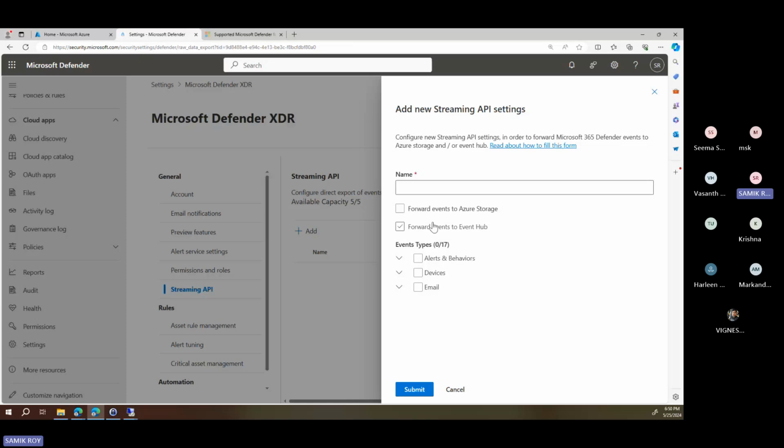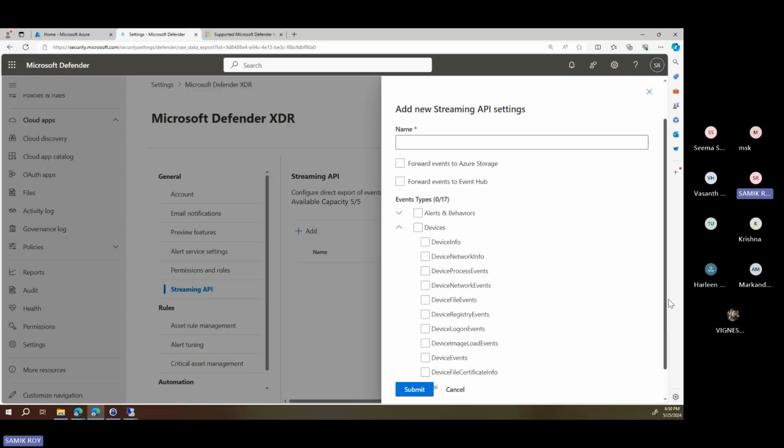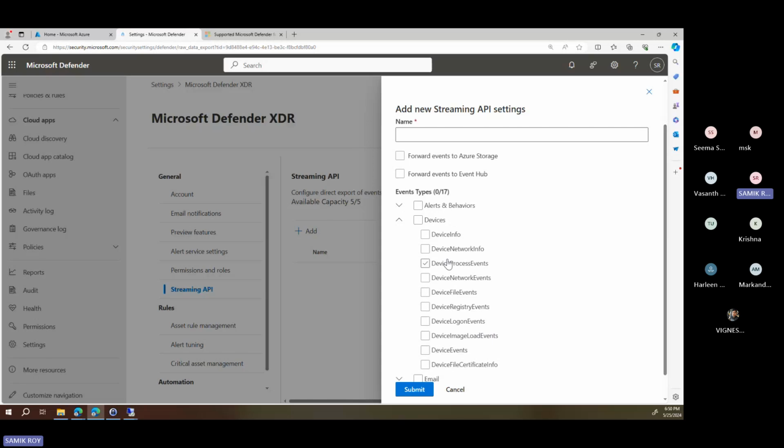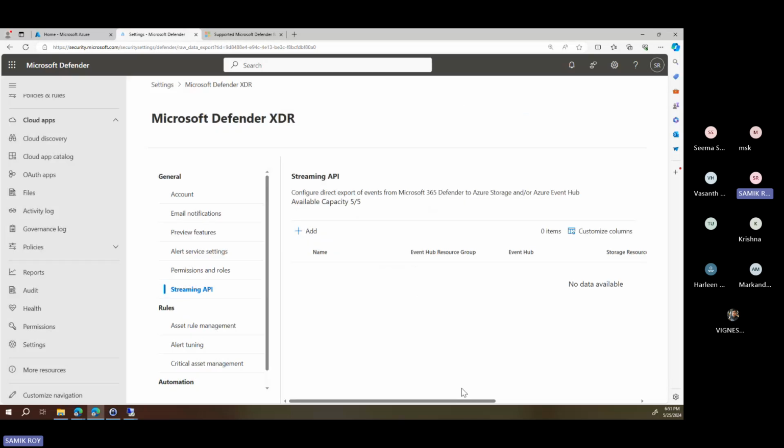And even when we do that, we can define, for example within emails, what are the things we're going to see. Today's topic is device, so I'll stick to device. And as you can see, we can even fine tune, right? For example, if we want to store only device network info or device file events or any other device events to a storage account or to an event hub, right? Same thing is available for a SIEM. So we can configure Microsoft Sentinel and then create a connection to this, which will also create a cross connection to pull the data through the streaming APIs, right? And you can see the connections here. Now that's one way of doing it.